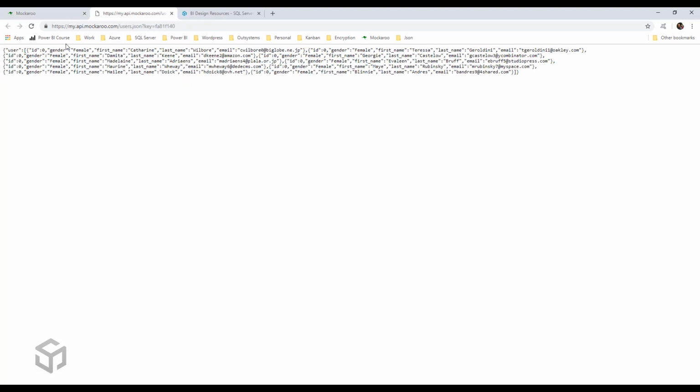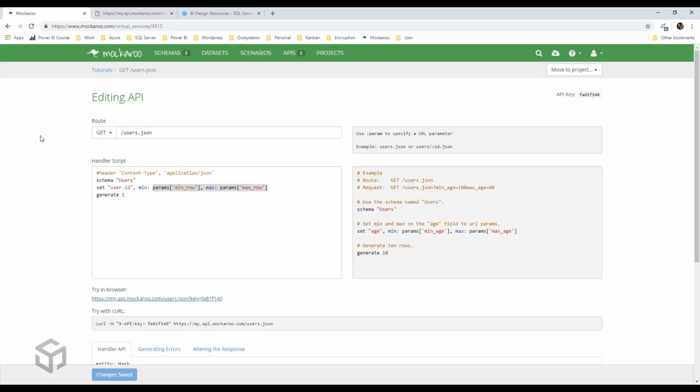If I click on this link, it shows the kind of thing I'm retrieving. So this is the data set we're getting back. You're more than welcome to use my Mockaroo API call. That's absolutely fine. There should be enough rows for you to download there.